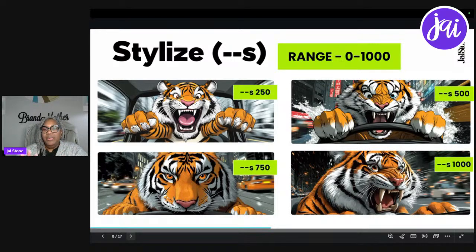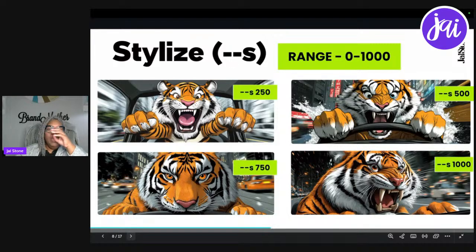So Midjourney has its own aesthetic, and if I want less influence from that aesthetic and more influence from the prompt, I'm going to drop the stylization down.